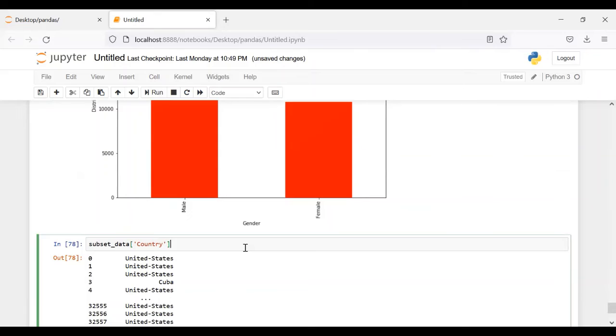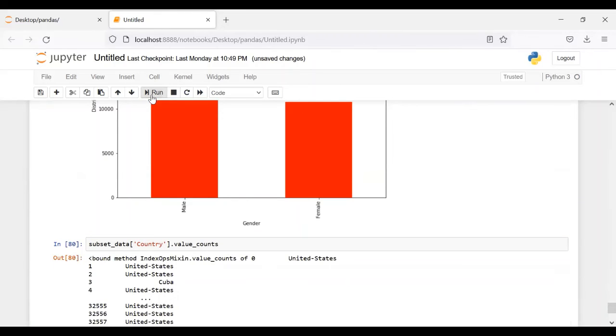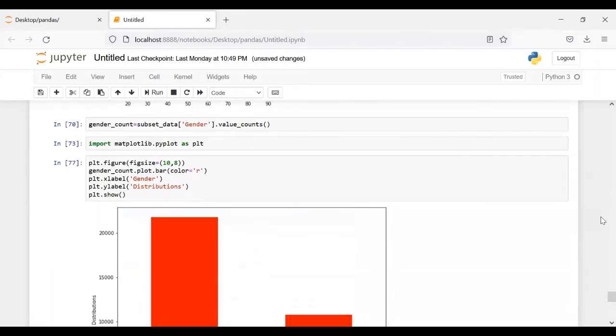So you have something like this. What you have to do is just use the value_counts to count it. Okay, let's see how we use it.